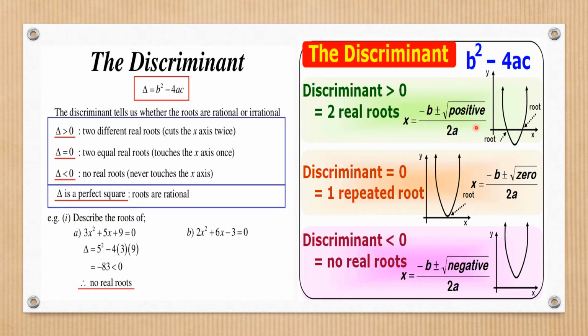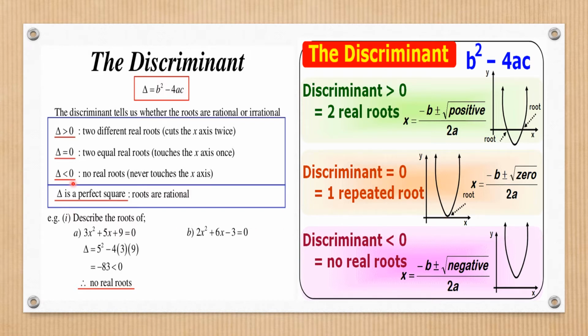And clearly the parabola, which is the graph of this type of quadratic equation, touches the x-axis at 2 points. That's why it has two real roots. The second condition was when the discriminant is equal to 0. In that case, two equal roots exist and the parabola touches the x-axis just once. So one repeated root is there, and you can get it as x is equal to minus b upon 2a, since the discriminant is 0. The parabola touches the x-axis at only 1 point because only one repeated root is there.